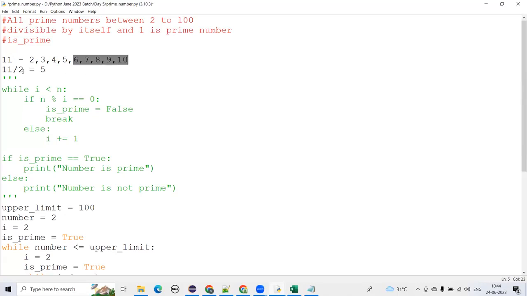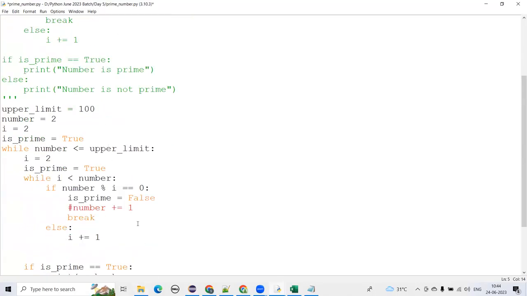If you divide till this point, it can tell you whether it is divisible. For example, let's take 10. So for 10 we will check with 2, 3, 4, 5, right? After 5, after reducing it by half, like 6, 7, this cannot give you a whole number. If you divide, it will always give you a decimal value. So that is why he's telling us to reduce the number of iterations.